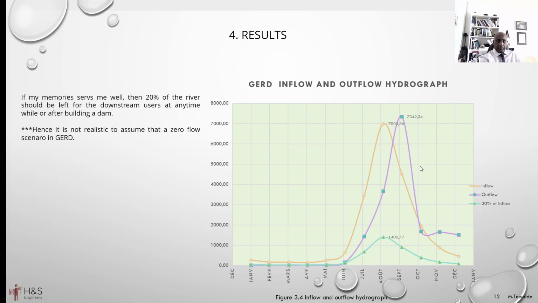The rate might be faster or lower, you can close and decrease, adjusting the outflow hydrograph. For example, the peak is here, the highest amount that they release is 7342 at this time through the penstock. Then you can lock one of the penstocks, and it will come down here, if you want. But if you want to use all the water, you can release as much as you want. You have the capacity to release. So this is the hydrograph, because two of the turbines were working full time.